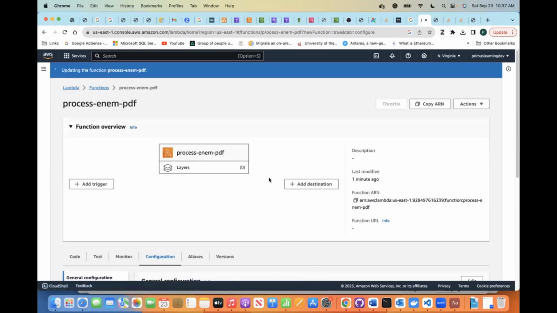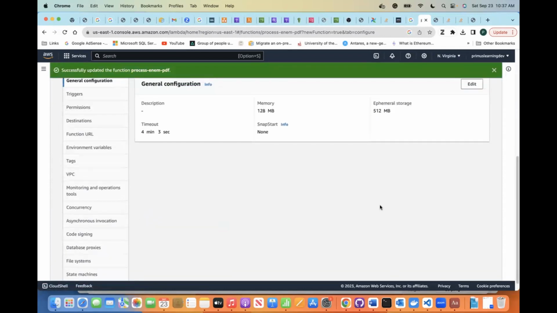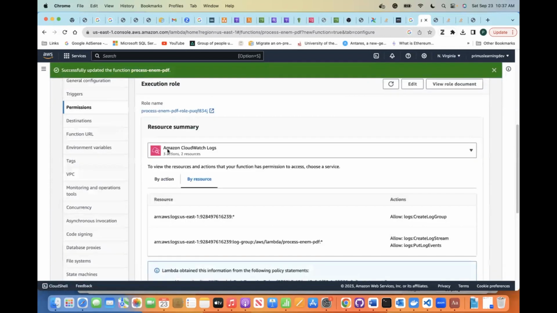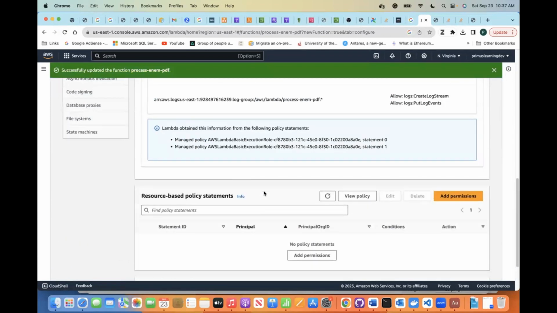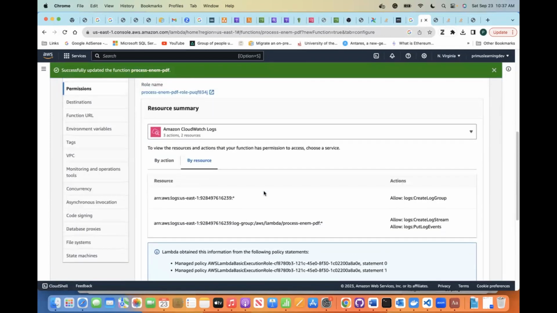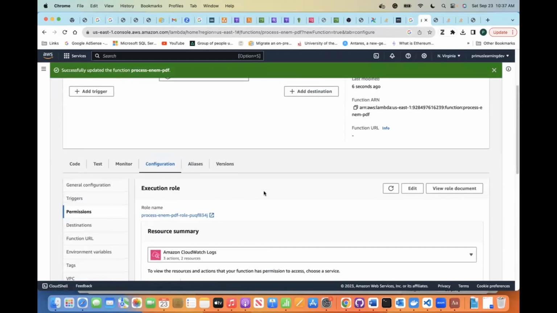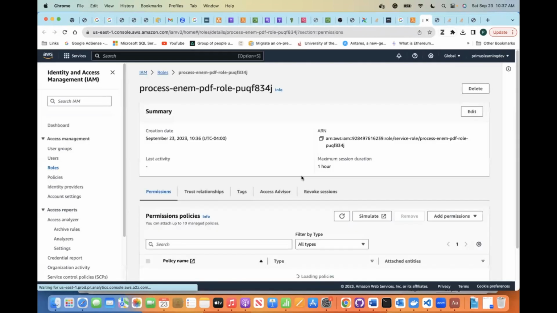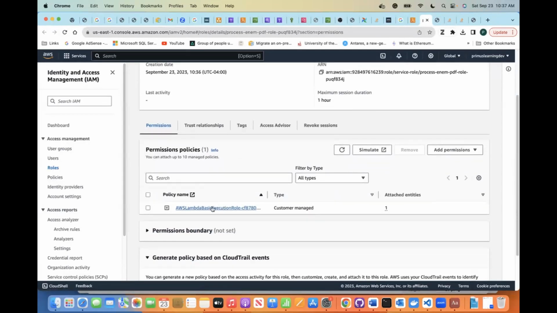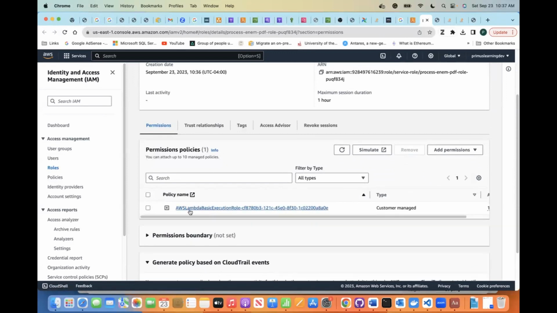And then this role, you see that role? I want you to see the role here. So go to permissions and go to the role that we created. Where is the role? This is the role up here. I want you to go to this role and add permissions to the role. So just expand on that role, go there, and you see it will have this basic policy on it.